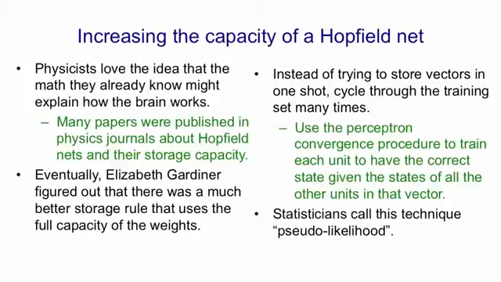This technique has also been developed in another field, statistics, and statisticians call the technique pseudo-likelihood. The idea is to get one thing right given all the other things, so with high-dimensional data, if you want to build a model of it, you build a model that tries to get the value on one dimension right given the values on all the other dimensions. The main difference between the perceptron convergence procedure as it's normally used and pseudo-likelihood is that in the Hopfield net the weights are symmetric, so we have to get two sets of gradients for each weight and average them. But apart from that, the way to use the full capacity of a Hopfield net is to use the perceptron convergence procedure and to go through the data several times.